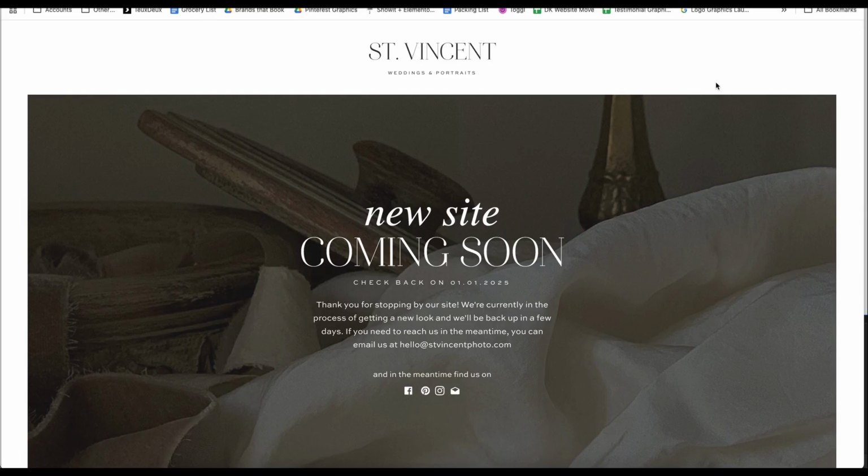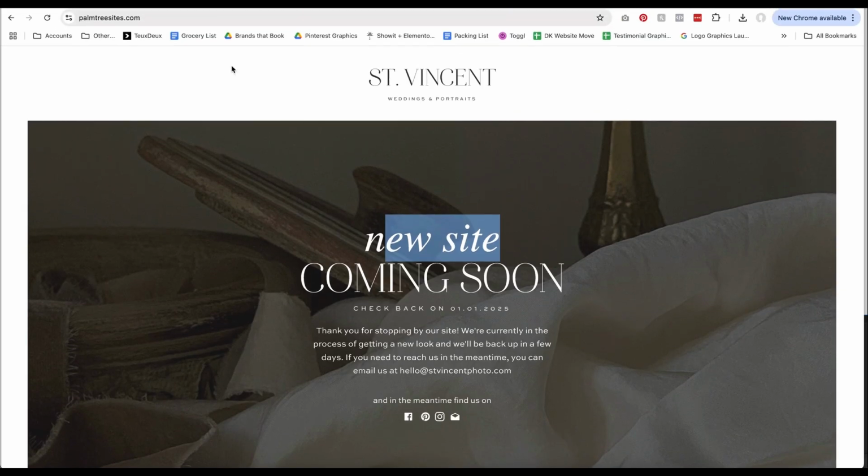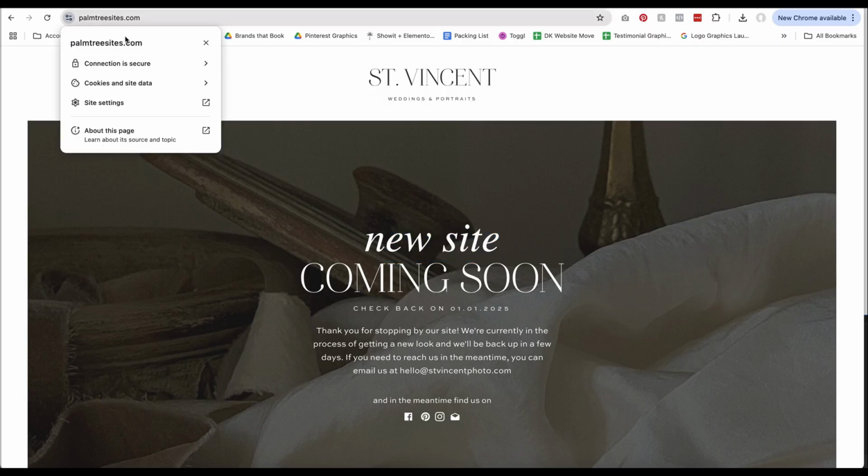Okay, so it took a couple of hours, and I would need to fix the fonts on this. Part of that is just because I brought in her fonts, but it didn't have the right italic fonts. But anyway, after a couple of hours, the site was working, and Showit also added the SSL certificate to make sure that it was secure. So if you ever launch a site and you see that you're getting a page not secure, or you might have a little broken error up here, message Showit and they'll add that SSL certificate. They have to do it manually, but once they do, the site will work and you can get around that, and you'll have all of these things that say that the connection is secure.